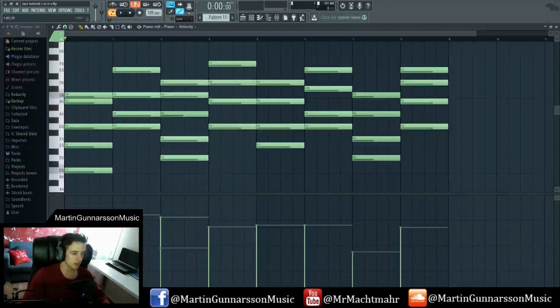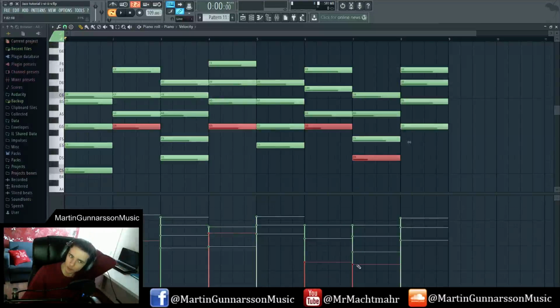But what I like to do is select random notes like this, because then we will get different velocities in the different chords. You can see it will be spread out a little bit more, creating a nicer sound, in my opinion. So if we do that, we get a little bit of variation.